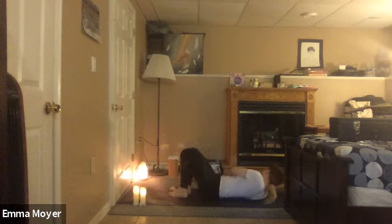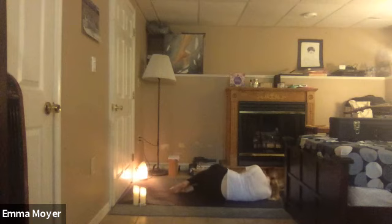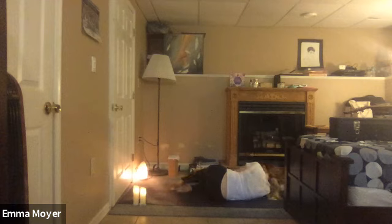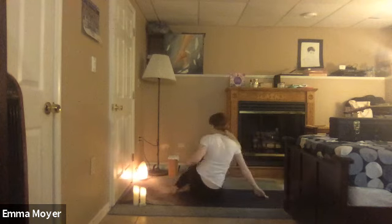On an exhale, we're going to turn onto the right side. Just come to rest here for a moment. Resting on your right bicep as a pillow. Breathing in, breathing out. And on an inhale, pressing into the palms to bring you up. You come into a comfortable seat.